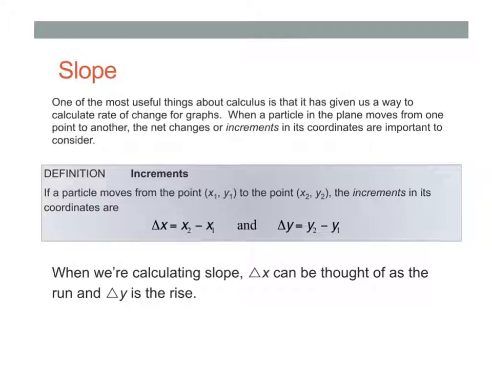So slope is incredibly important when it comes to calculus, and you really need to know these three forms, especially slope-point form. I wrote over there: we have slope-intercept, we have slope-point, and we have general form. You should know all three really well. They're going to keep coming up over and over again. We're also going to have parallel and perpendicular lines come up constantly throughout the rest of this course. So it's really vital that you are familiar with what slope is.